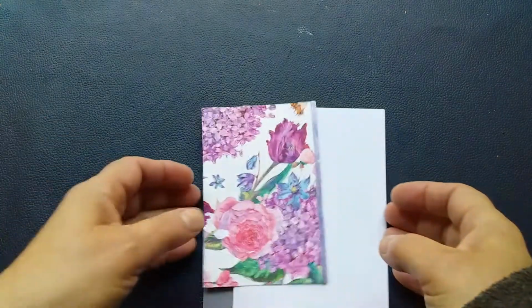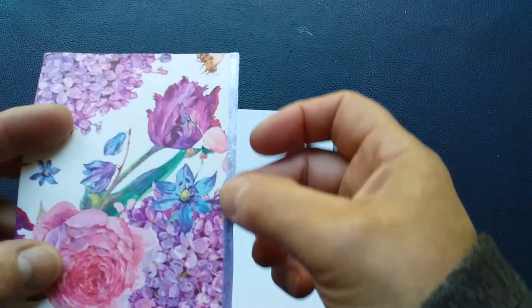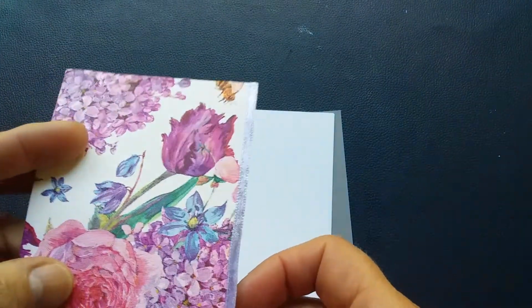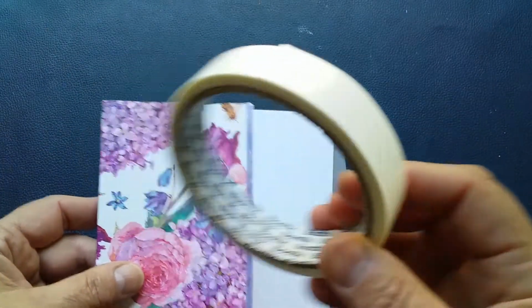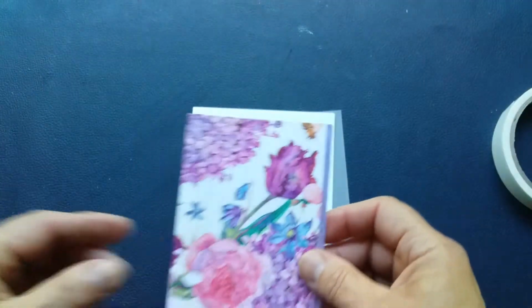Then what I've done here is to take a piece of thin double-sided satin ribbon and used a little bit of glue with a glue pen to stick that down on the one corner. And my old favorite here is my double-sided tape. So on the back of this, I have prepared this with some double-sided tape.